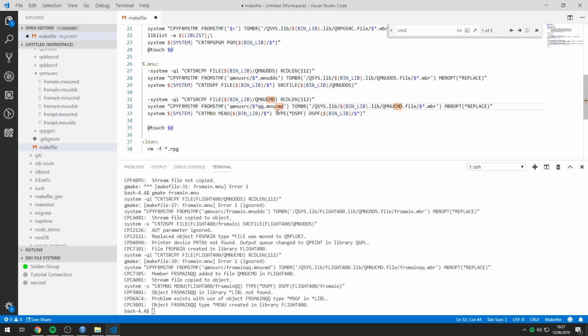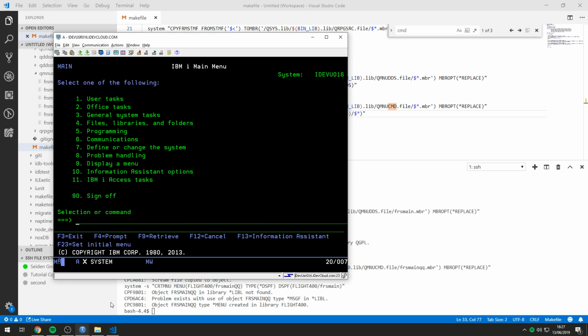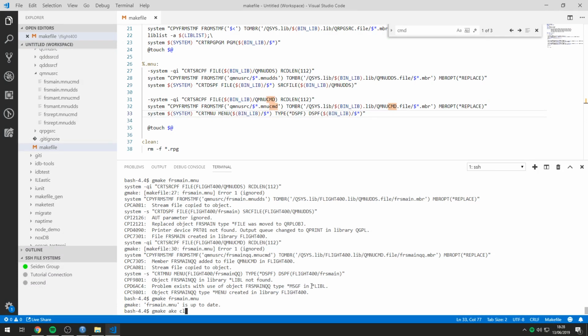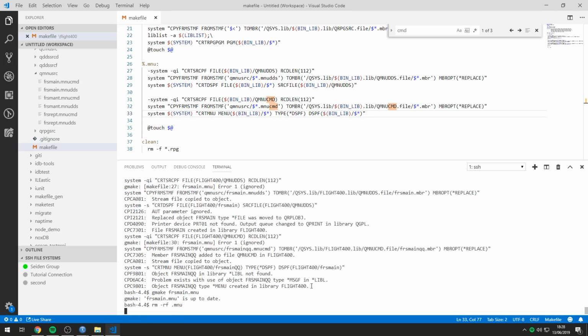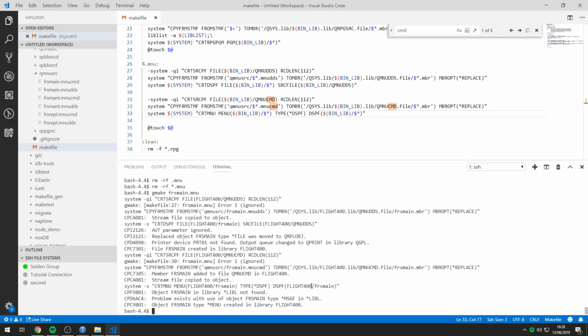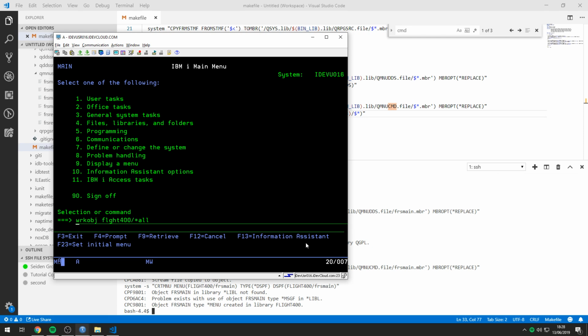So let's do this again. Let's get rid of QQ. Get rid of that there. Rid of it there. Rid of it there. Let's save that. But we can have two objects with the same name if they've got a different type, I guess. I'm learning. rm -rf .mnu. Oh. That worked. Go. Oh. Nope. Hey, hey, hey! That worked. Sick.